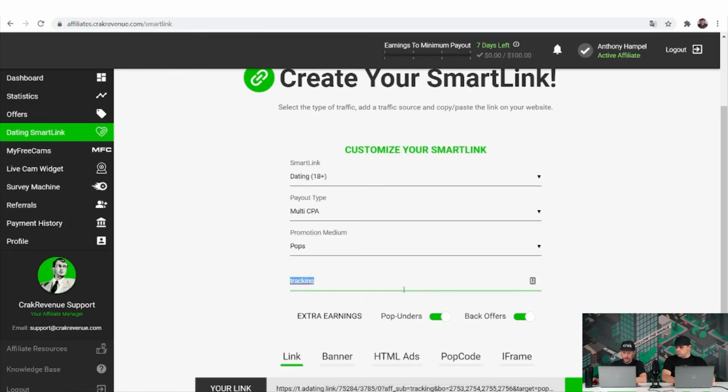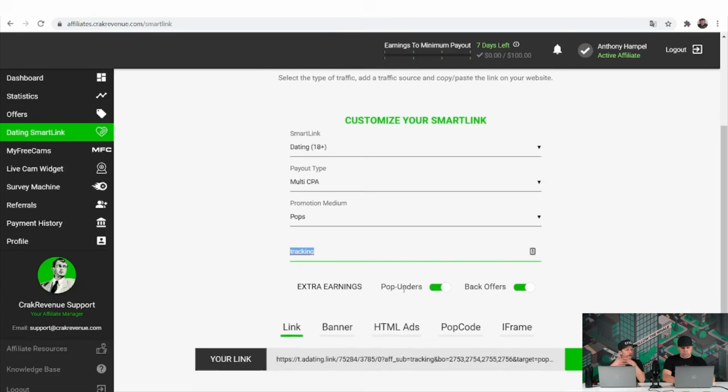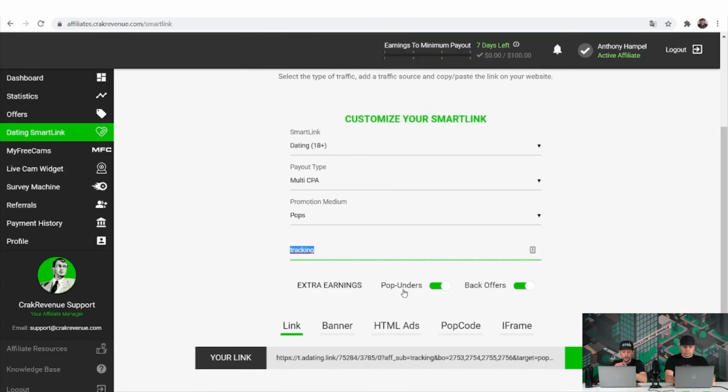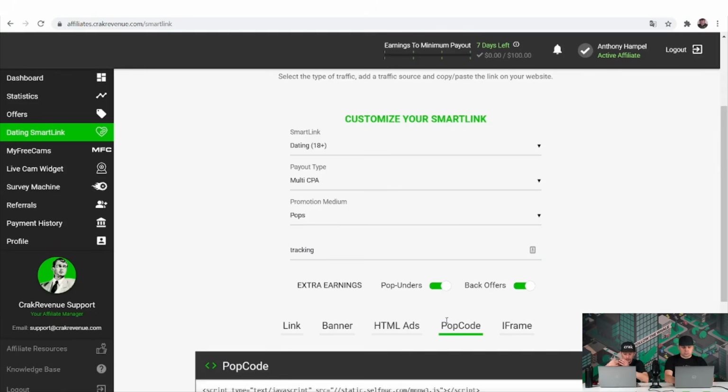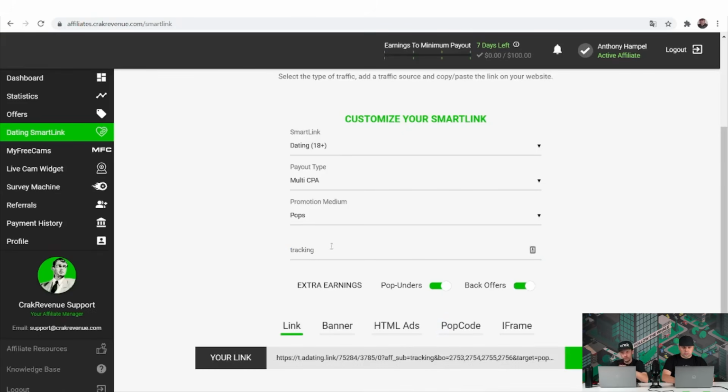Moving further down to custom sub ID. Now, a lot of affiliates aren't fully aware what that actually means or can do, but a custom sub ID really is very relevant to your campaigns. It's very bespoke to your needs. Therefore, you would input, if you're running two particular campaigns, let's say one running off websites and another one running off social media, you can differentiate the traffic conversions and clicks that you get by adding the relevant sub ID to the campaign that you're running on.